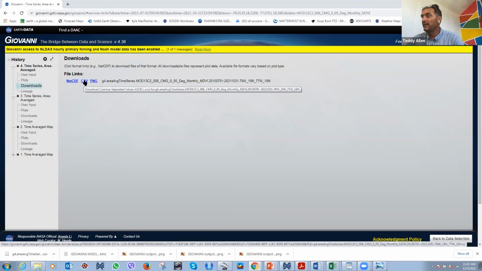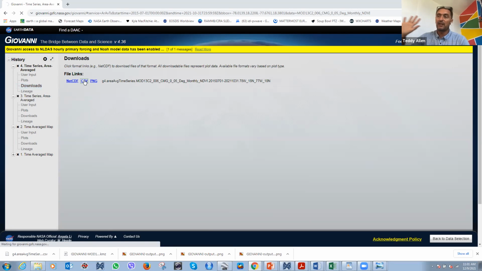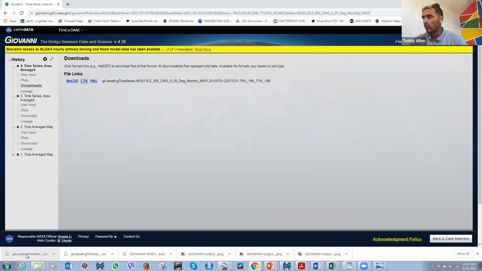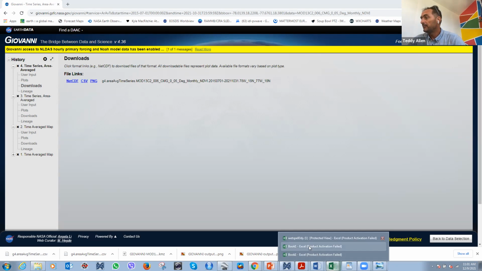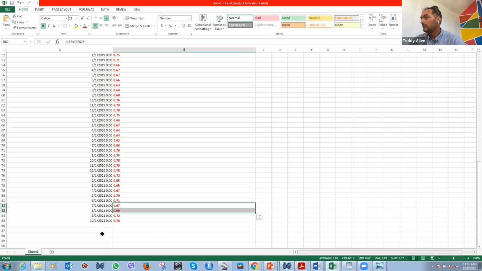I'm going to click on this with a left click of the mouse. It automatically downloads. I don't do anything. I think on most computers it automatically downloads to the downloads folder. I take a glance at the file. It's some nasty name, doesn't matter. All I know is that it's the CSV file that was just downloaded. That's all I need to know. So now I know the file's downloaded, I can go to Excel. Open a new sheet.